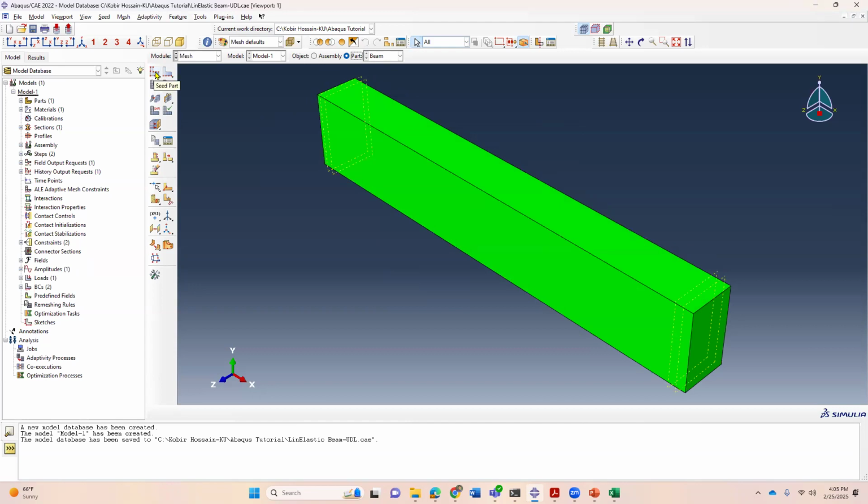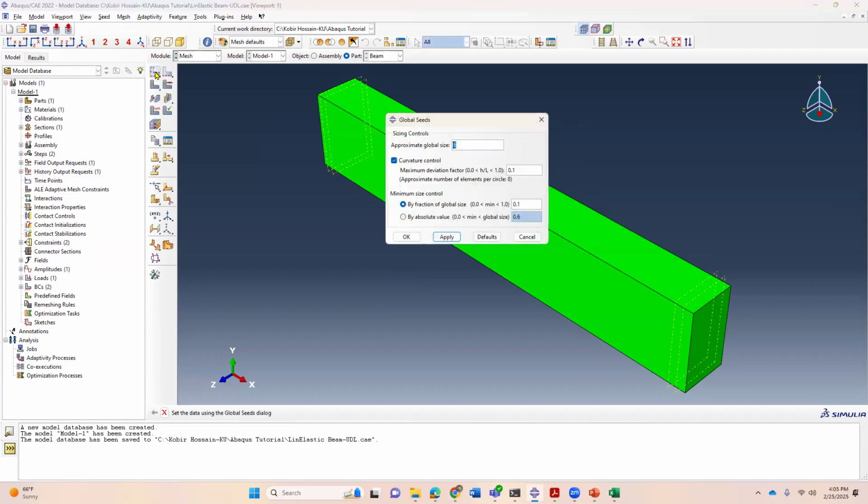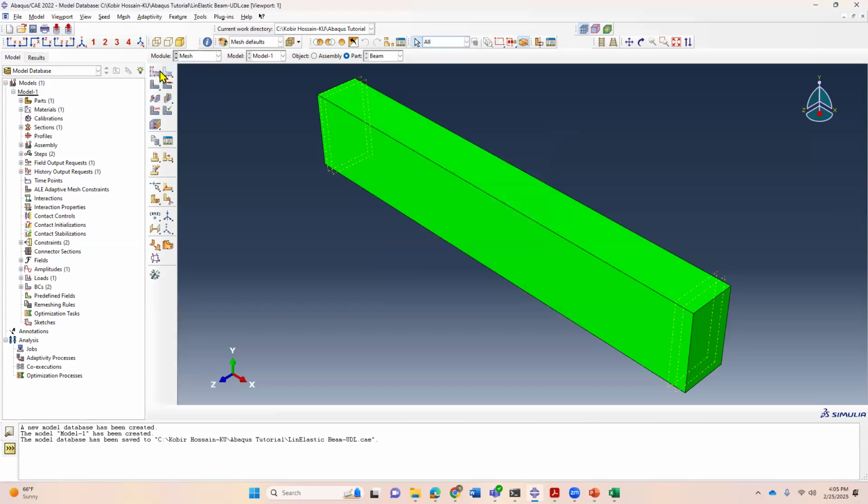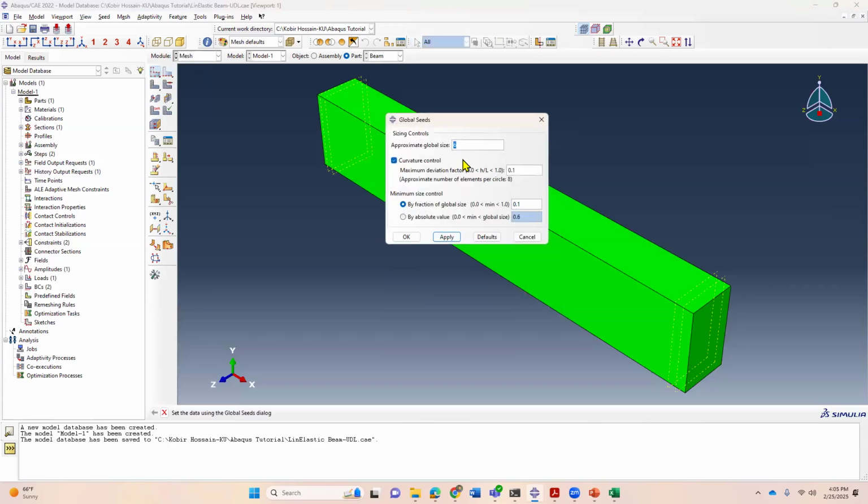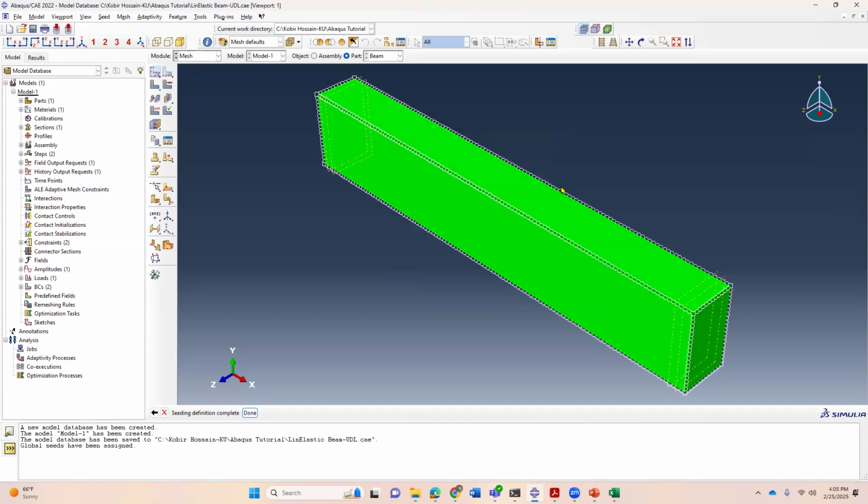Now there are several options to select here, since this is a linear beam without any imperfection or even material non-linearity. So we just click on this option, seed part. We say our mesh will be 1 inch. So let's click on this one.